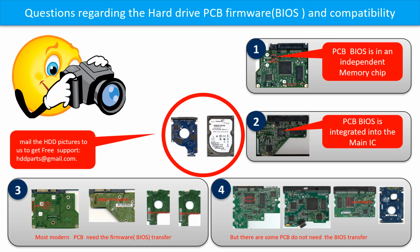If you have any questions, such as how to find a donor board, if your board needs to do the BIOS transfer, where the BIOS of your PCB board is, or how to swap your PCB board, please go to www.hddparts.com to check it out, or you may take pictures of your hard drive and the PCB board and email them to us. We will give you the correct answer.